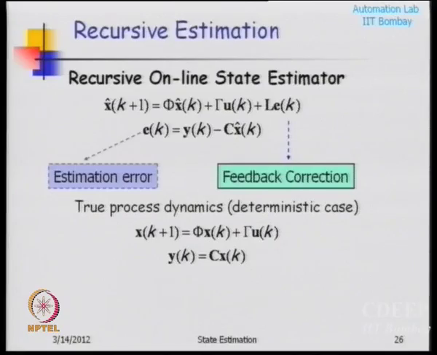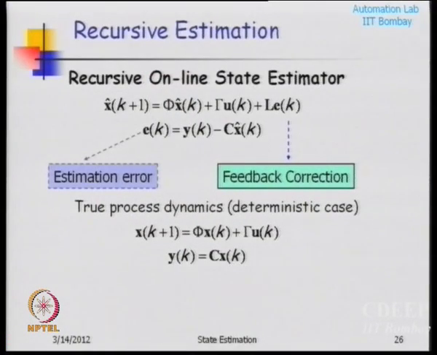Okay. So, if there are 100 states and 10 measurements, I have to find out 100 cross 10 elements. It is not the same as designing a PID controller where there are 3 parameters. I have to estimate 100 cross 10 elements. So, it is a much more complex problem than PID controller design. Yeah, but right now we will not worry about it. So again, don't jump, just understand basics first, then you can talk about derivatives.